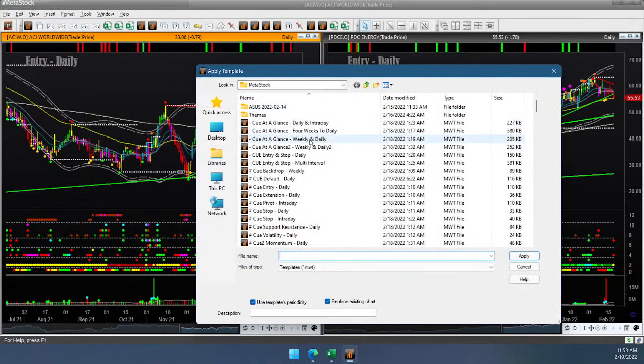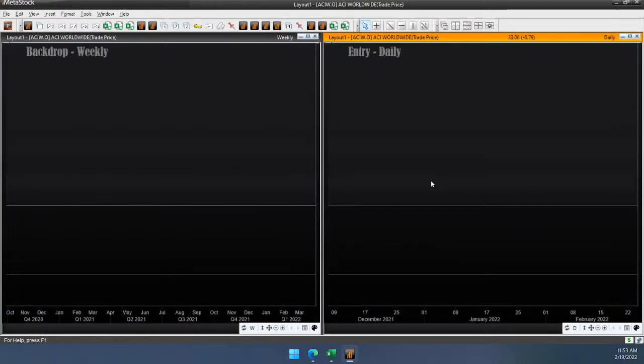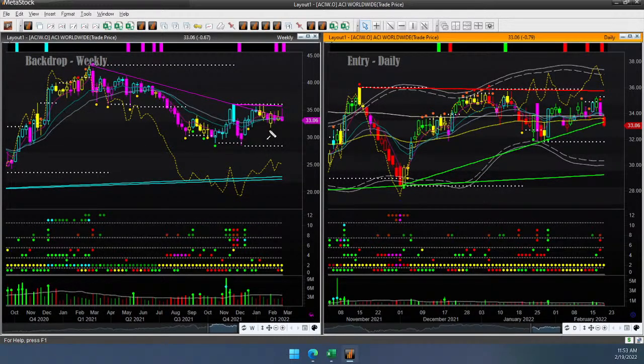Let's look at ACIW first using the weekly daily template. Great. The weekly is showing even more reason to short. Trendline resistance, lots of candles with long upper tails showing that bears were not letting price go up. Then bearish shape, bearish backdrop, a very beautiful bearish closing on Friday, breakdown below trendline support. Enough reason to consider shorting on Friday.